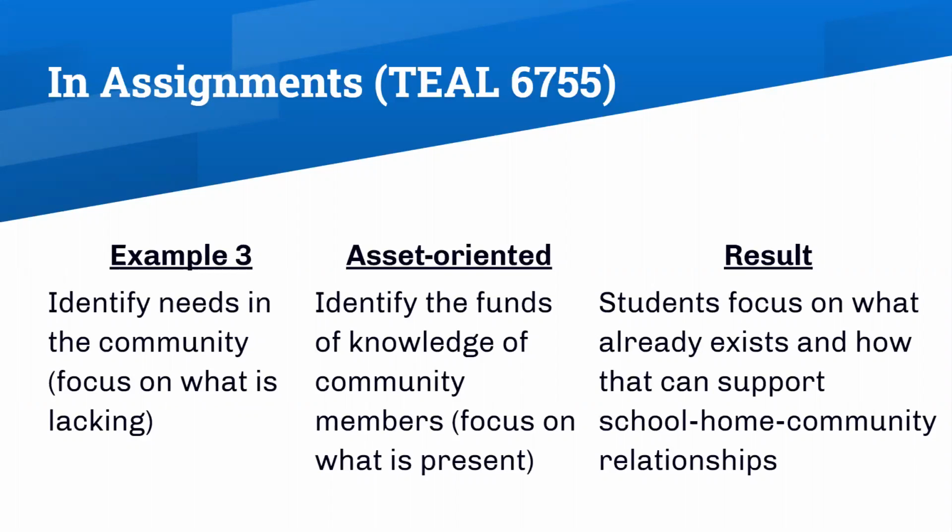So as we started discussing this community action plan, we started using the language, let's identify the needs in the community so that we can figure out where we need to build these bridges. And we switched as the conversation progressed to this: let's identify funds of knowledge in the community. So let's focus on what's already here. What skills and strengths and resources do we already have in the community that we can use to meet these needs?